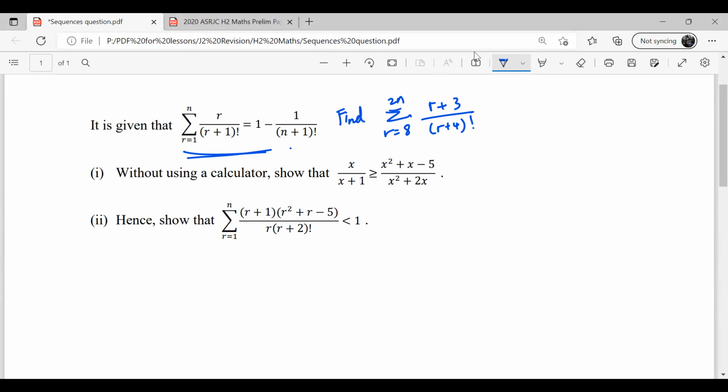So basically, you need to convert this to r and r plus 1. So this is the same as summation, then change to r over r plus 1 factorial. Then because here you minus 3, here you must plus 3. So it will become r equals 1 to 2n plus 3. Here to reach here is a minus 3, so here must be a plus 3.